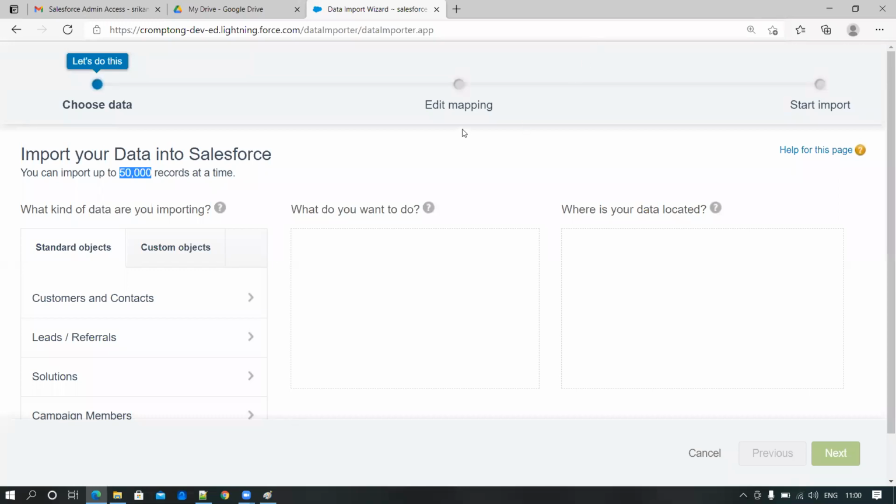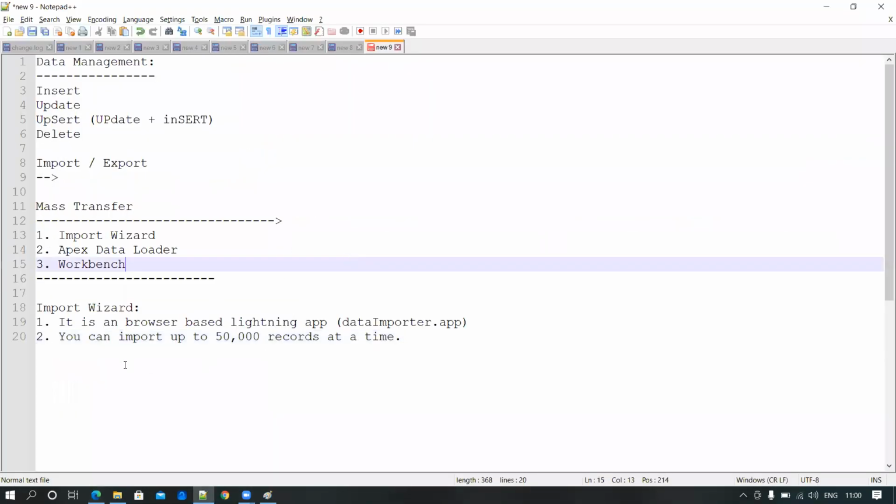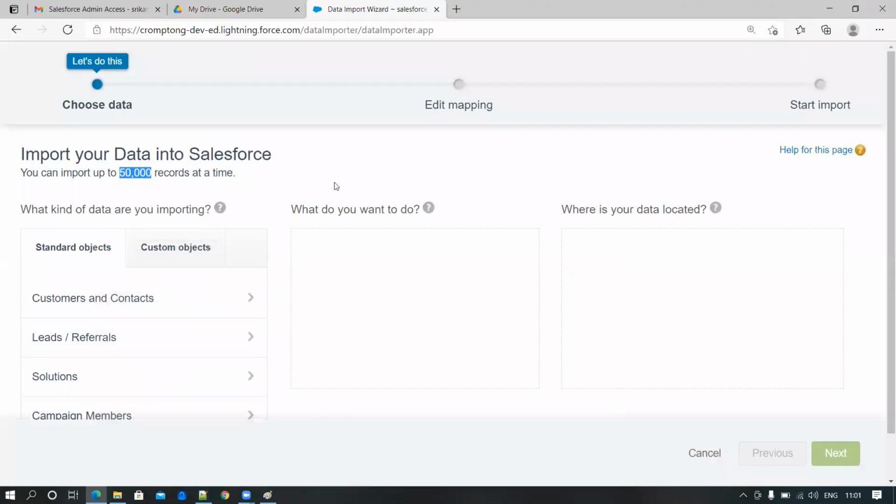So Salesforce limits it to 50,000 records. This is one of the important points you have to make a note of: by using import wizard, you can import up to 50,000 records at a time, not more than 50,000. The reason is that it's browser based, and a browser does not have that much capacity to hold a file.